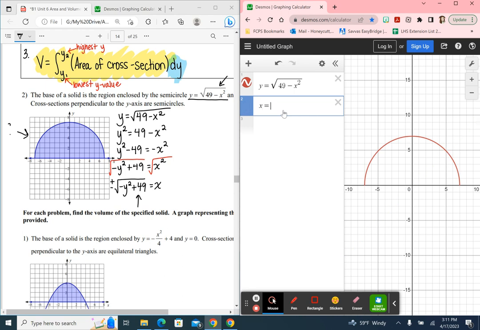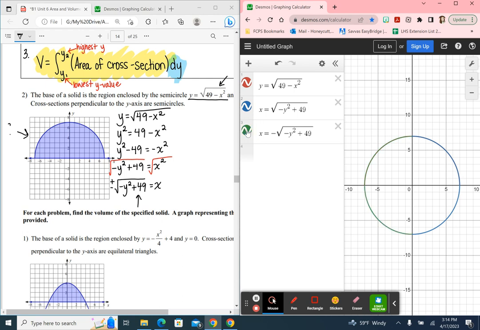So let's type in x equals the square root of negative y squared plus 49. So here's the original. Now when I go to graph mine, I see part of an entire circle and the other part. So the positive square root forms the right side, which makes sense because that's the two quadrants where the x values in the whole coordinate plane are positive. And then the negative x parts. Now I did graph an entire circle, and I'm only interested in integrating this top part, and that's okay as long as I use the correct limits on my integrals. But all I want to make sure is, here's the original. Are these equations going to give me the same lines? And it looks like they do.